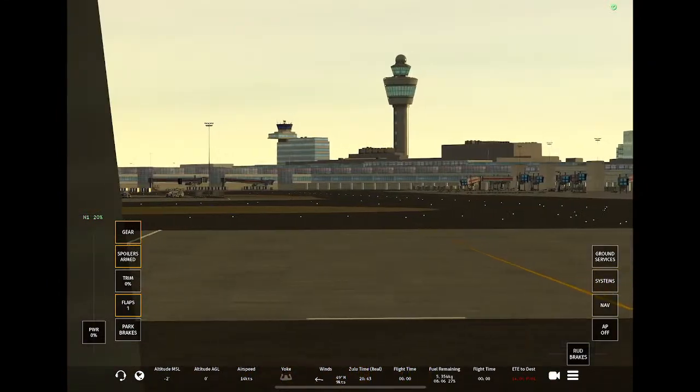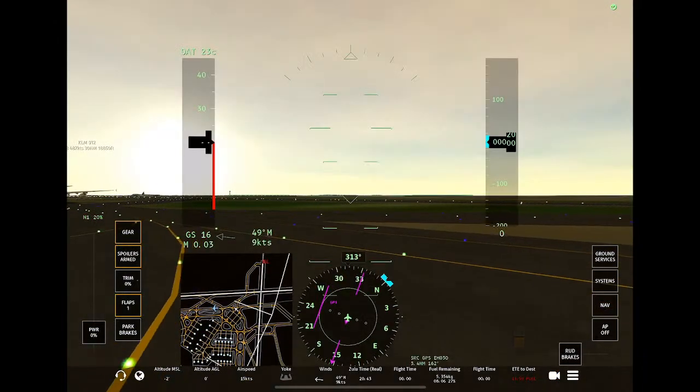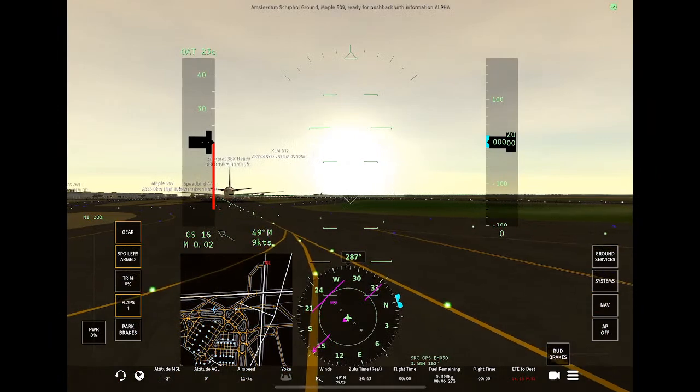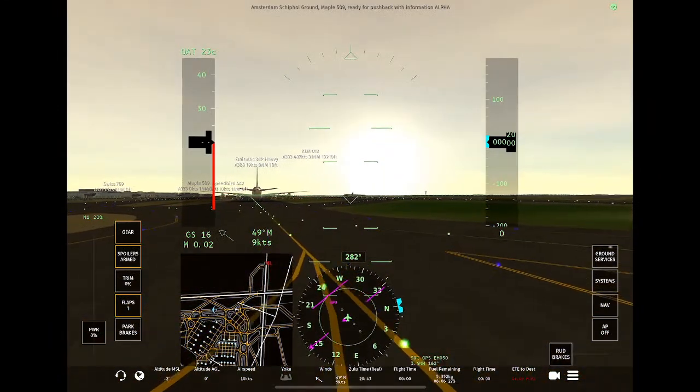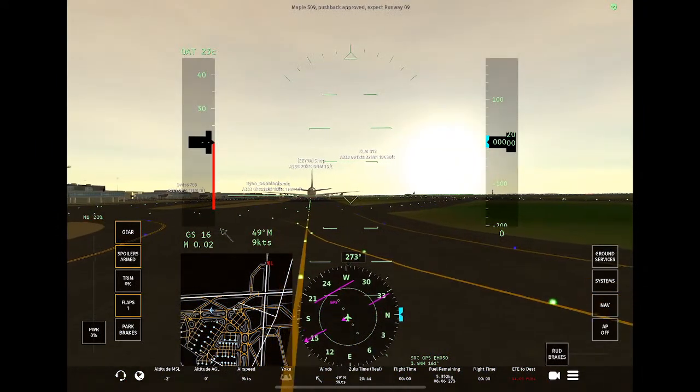Absolutely speeding ahead, the Airbus 380. Speaking of speeding, we didn't even look at the speed ourselves, so ignore that, guys. Ignore that. And we've got a voice crack, perfect. I need to get some water, honestly. I've been speaking way too much.